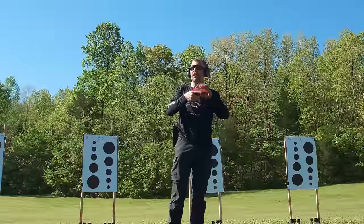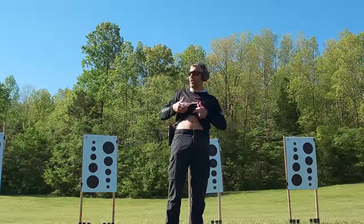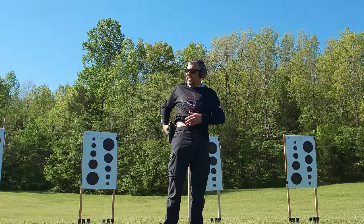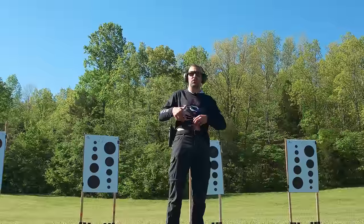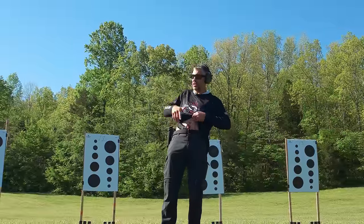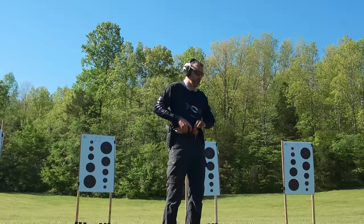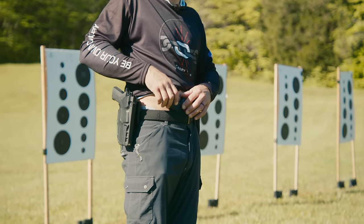The way that we interface with the pistol happens in the holster, be it an open holster like this or in the appendix position. If your appendix or inside the waistband holster is set up so that your gun is so close to your belt line, like I now have this, that you cannot get your fingers between the grip and your belt line, I would adjust that. So there's always a trade-off between concealability and access.